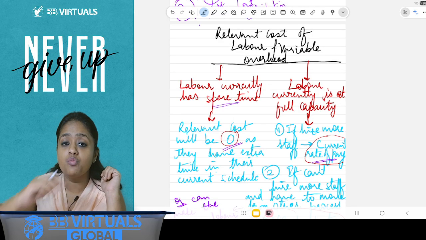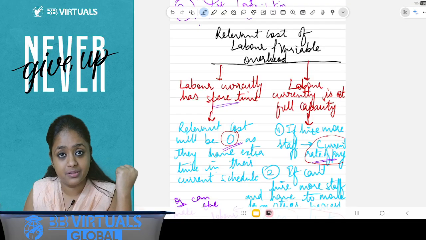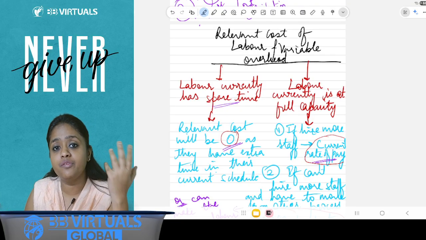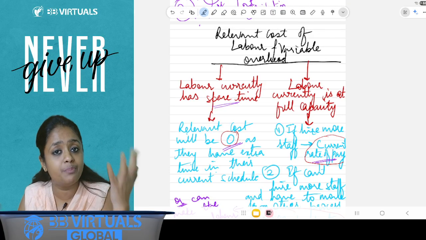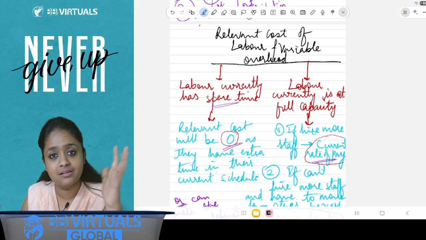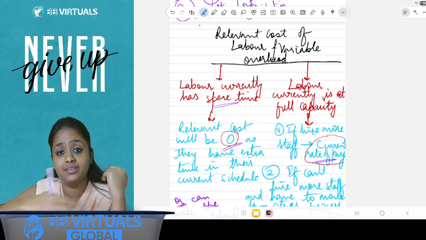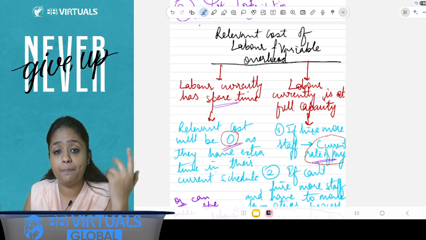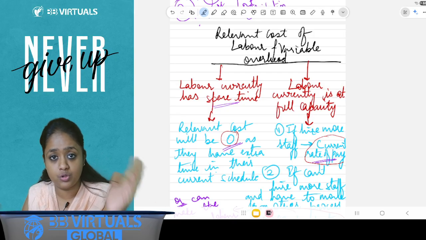First option is you move labor from one process to another process, like material we did. But here labor is going to work in future, so we need to pay them the labor rate also in the future. Material was an item, goods that we have already bought in the past. So it was like a past cost, right? Because that cost was incurred. But for labor in future, when they do more work, more hours in this process, and if they're paid on hourly basis, then more hours means more hourly rate that we are going to bear.